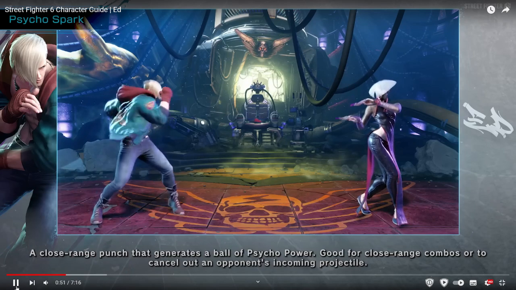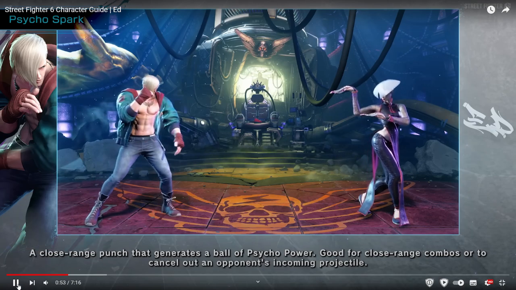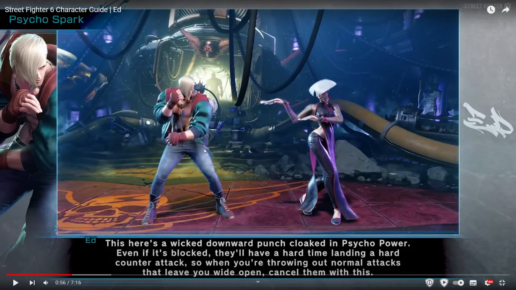But look at this. That is quick. That is very quick. They probably made it better because now it takes a motion to come out instead of just being a forward input. And this is safe on block, but minus is what they're telling us.